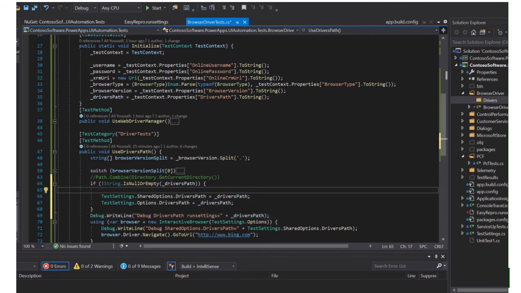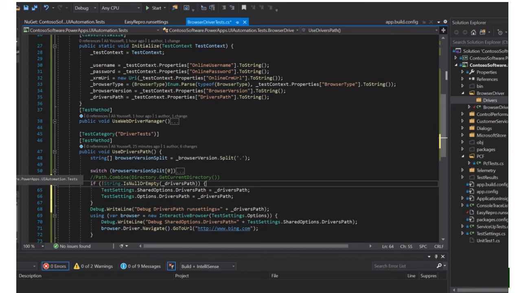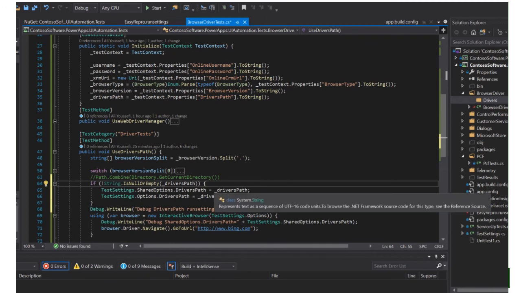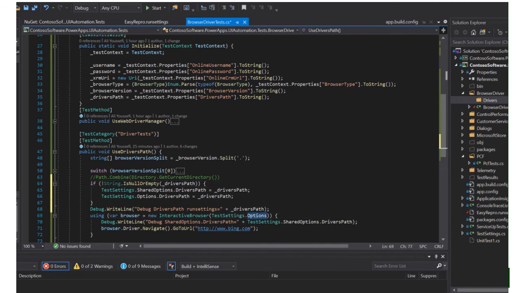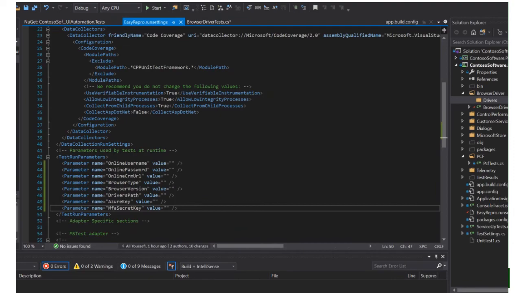What this will let me do is, if driver path is passed in, I'll use driver path. If it's not passed in, I'll stick with the out of the box one, which will be from your NuGet package. So running it like this may actually work much better for both local and Azure DevOps. Regardless, you have to set the driver path both here and in the run settings, because we will be overriding that.